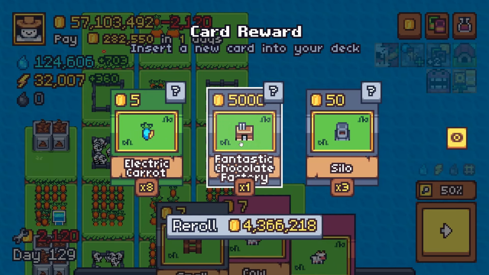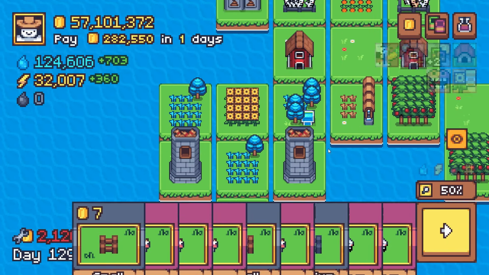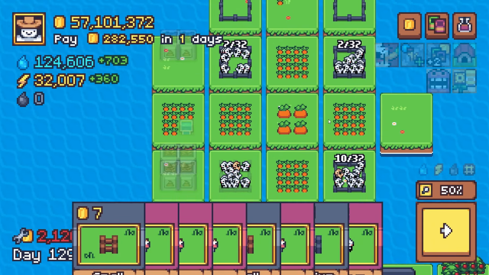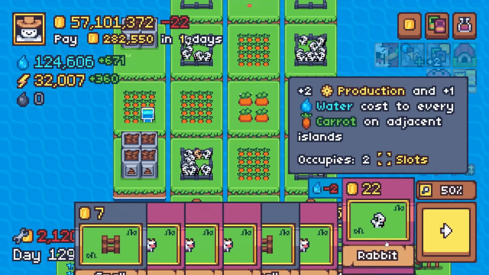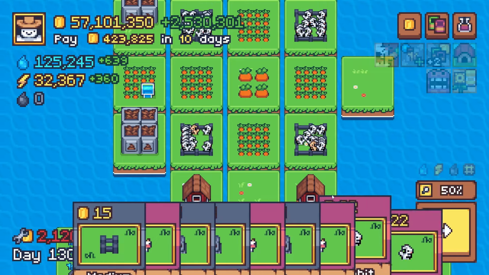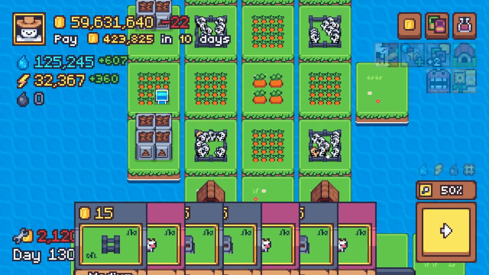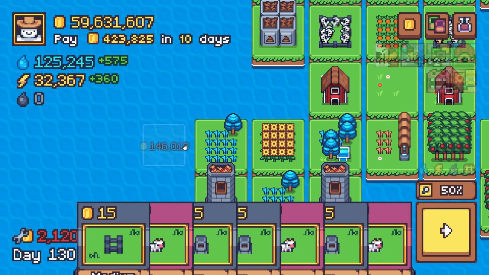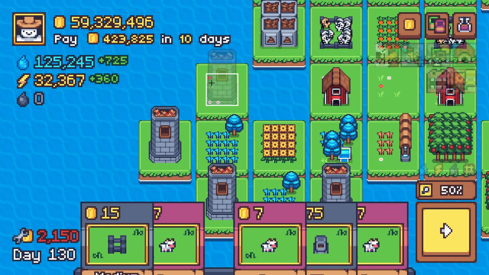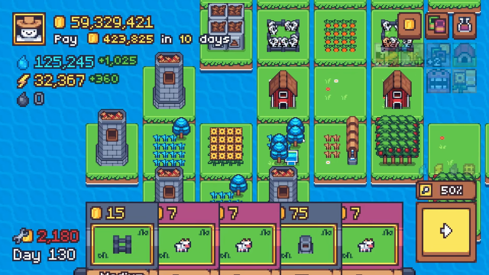Mighty stuff. Silo electric carrots. How about that silo? So, we are kind of running low on water, low-key. Yeah, we can grab some silos here. We just need to make sure our water cost stays at least decent. So I'll grab some watery trees if the opportunity presents itself, of course. But let's use the silo in the meantime to get our water bolstered. Get a couple hundred. Alright, let's end our turn there.